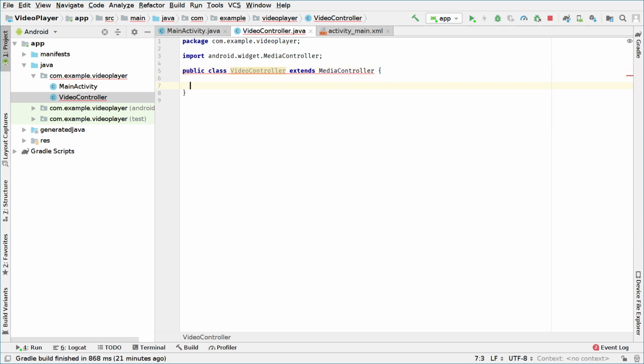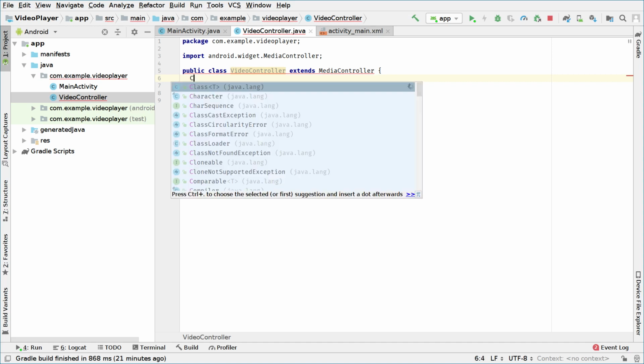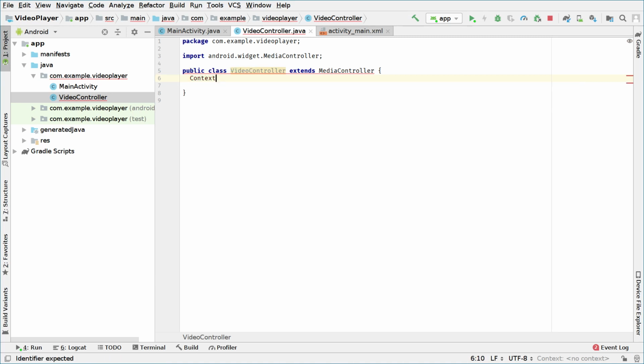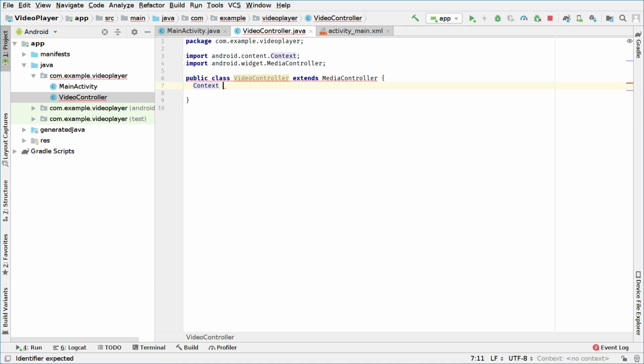Okay, so right here, after we defined these, we will define a context that will be used for our app. So you're gonna go ahead and say Context. We'll call this context. Okay, we'll leave it there. It will be a global variable that will be useful for us later.